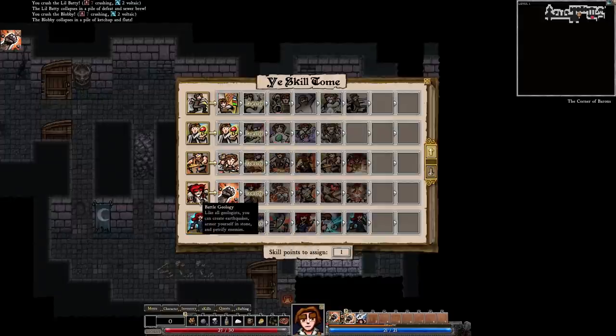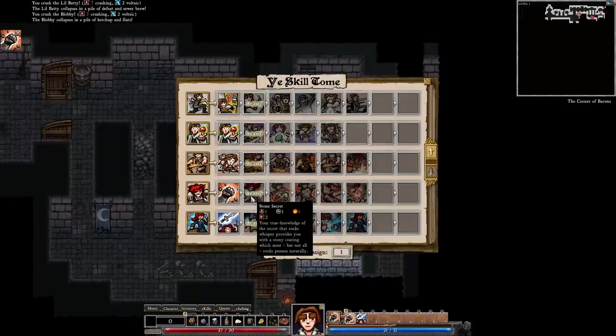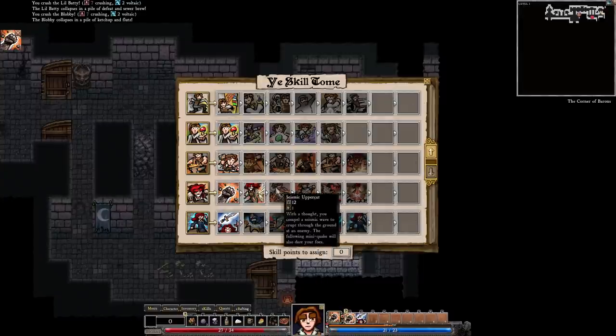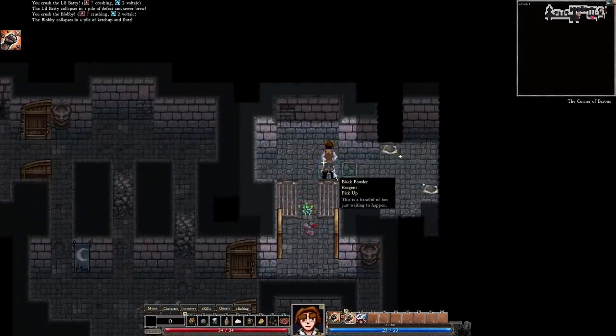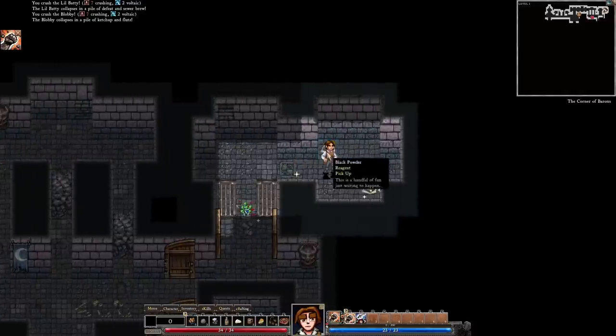What about Battle Geology? Stone Secret. Okay. Boost to stats. Seismic Uppercut. Powerful Legalese. Obtain an injunction against the monster for transformation plus damages. Whatever the hell that means. Right, I think combat geology is going to be my best bet for the immediate time being. Black powder.